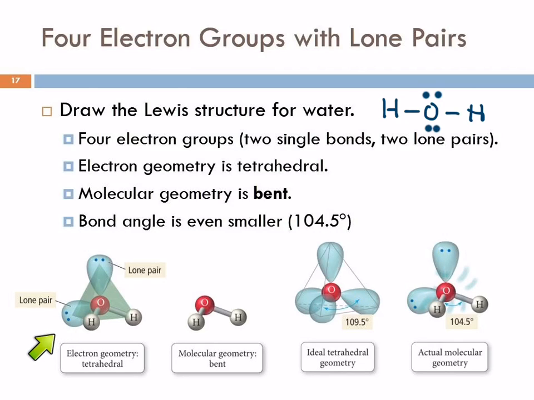But then we look at where are the lone pairs. Well, we have two lone pairs, so if we make those invisible, just get rid of them. Then what we have left is this shape. That's given the very fancy name, bent. It's a bent structure. We would expect the bond angle, ideally, to be 109.5, because the electron geometry was tetrahedral. But these lone pairs force that bond angle closer, and so it's actually 104.5. Because there are two lone pairs, it's more compressed than it was for the ammonia where there was one lone pair.